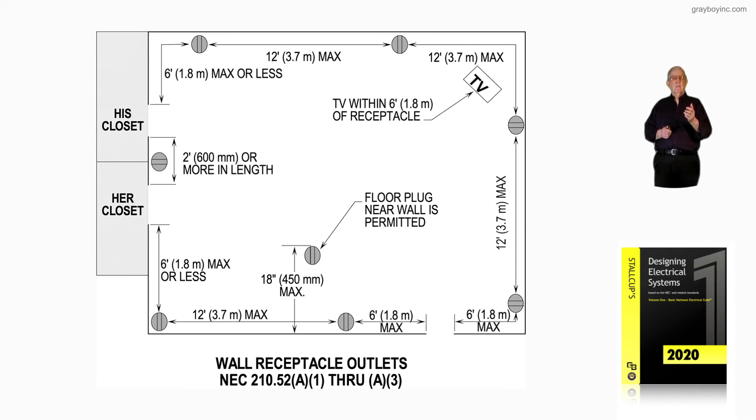We're placing a receptacle within six foot and then it's 12 foot again. You always must have a receptacle located within six foot. Notice we have a receptacle there, but you could just have the door opening to the first receptacle at six foot — instead, there are two put there. Would that be permissible? Sure. We can have as many outlets as we want as long as we do not exceed the square foot area we talked about.